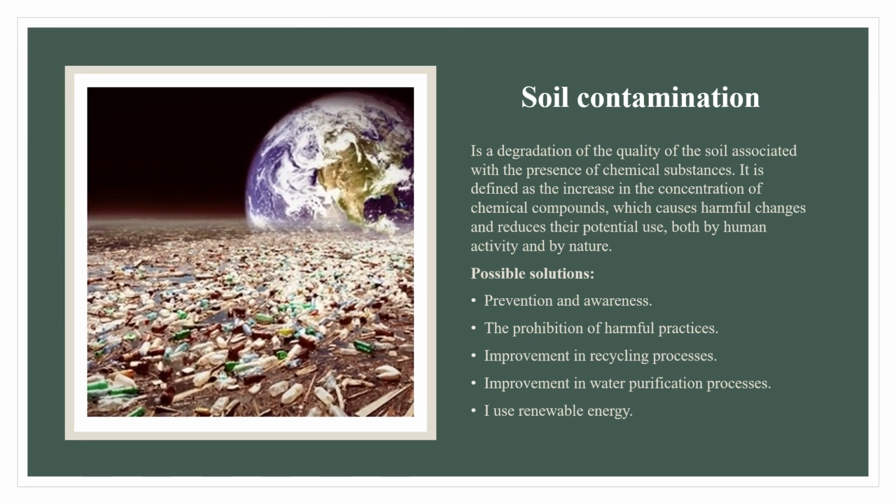Soil contamination is a degradation of the quality of the soil associated with the presence of chemical substances. It is defined as the increase in the concentration of chemical compounds which causes harmful change and reduces their potential use both by human activity and by nature. Possible solutions: prevention and awareness, the prohibition of harmful practices, improvement in recycling processes, improvement in water purification processes, and the use of renewable energy.